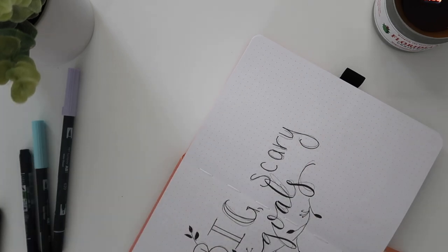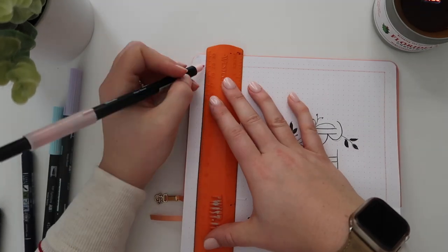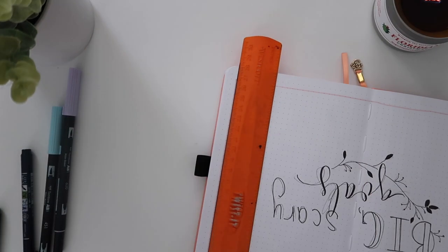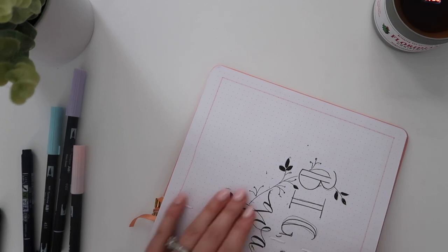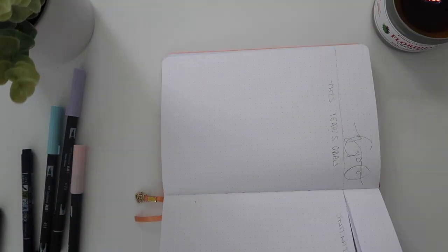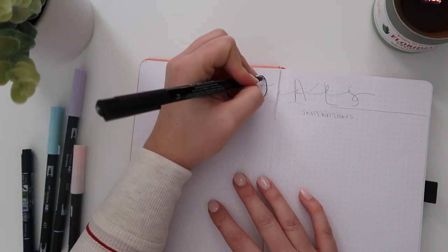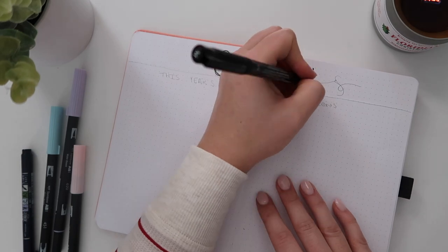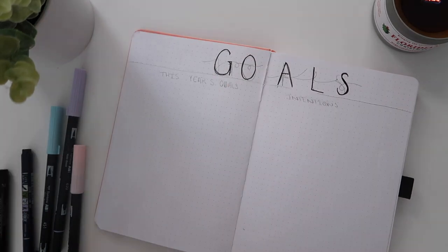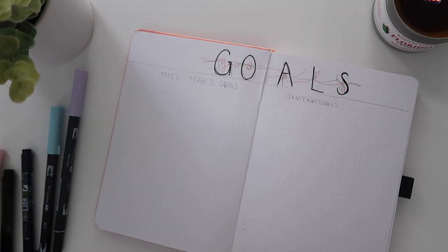On the next page, this is going to be really simple. It just says big scary goals in the middle, and I just added a little border around it. This page is going to be for my big long-term things that are coming way in the future, but are not anywhere near coming to fruition yet. I like to start with the long-term things so I remember what I'm working towards, even as I am making baby steps towards that this year.